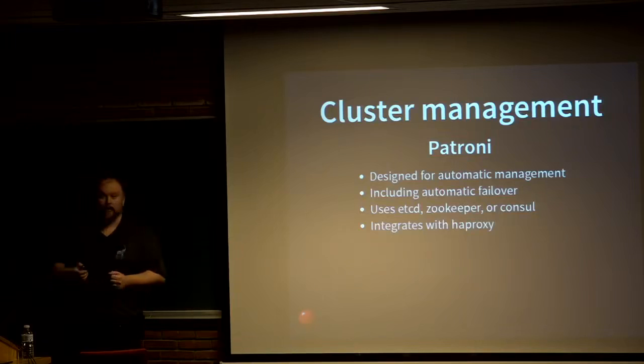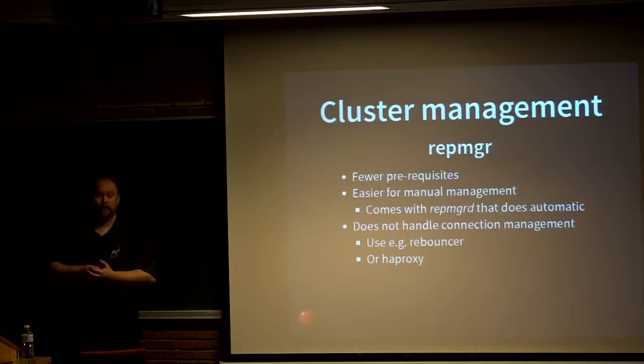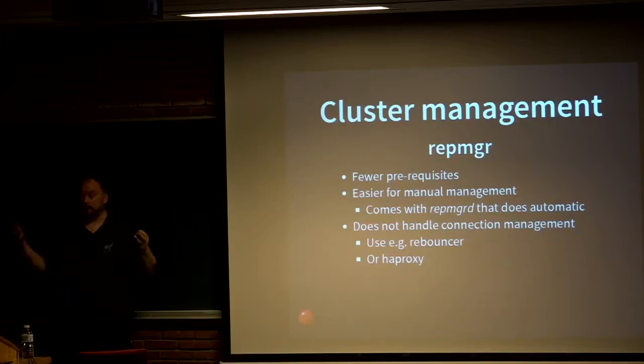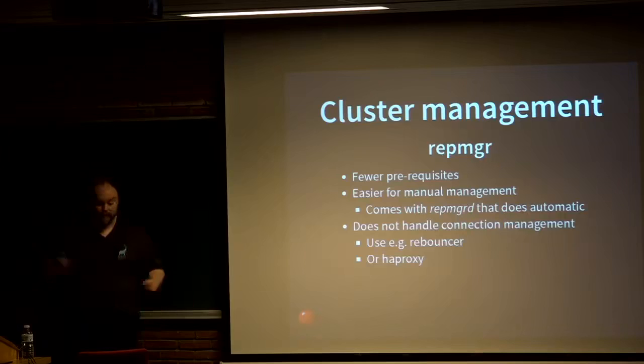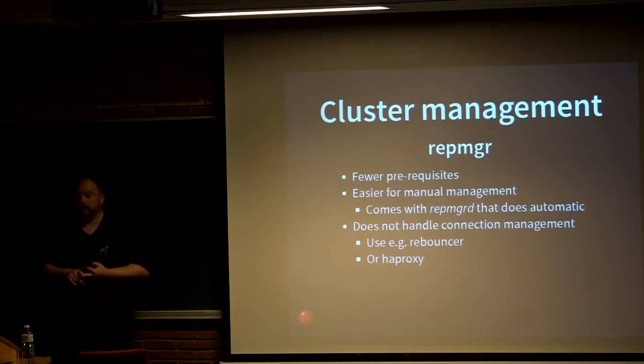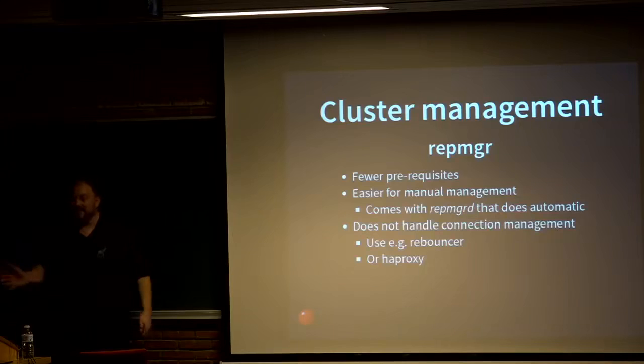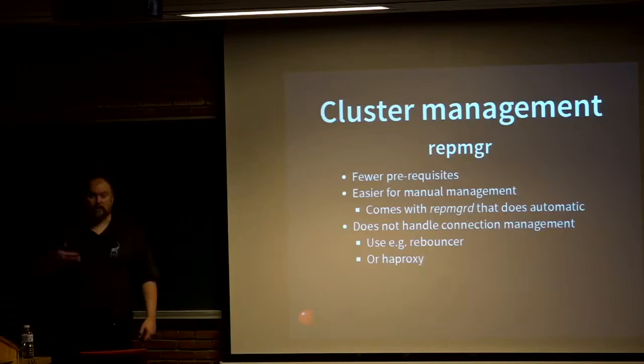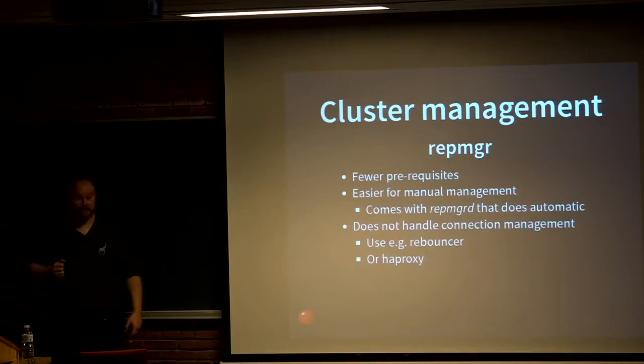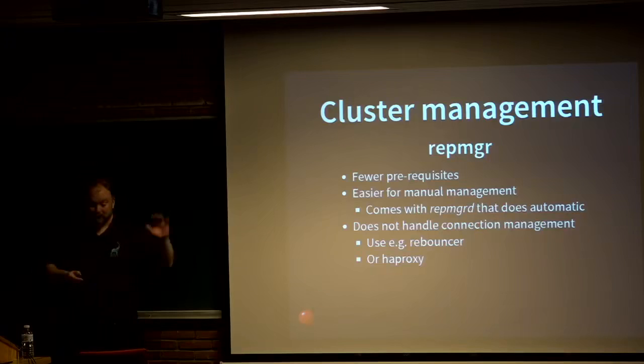The other big option that we have in the Postgres world today is a tool called repmgr. This is one of those that was originally designed to handle replication clusters but with manual failover, and has later learned to do automatic failover as well. I found it traditionally easier to use than Patroni when it comes to dealing with manual failovers, because Patroni wasn't really designed to do that. And we could spend a whole other talk discussing whether automatic failover is actually a good or a bad thing. That will depend on your situation. We're not going to do that now. But repmgr is capable of doing both of them.